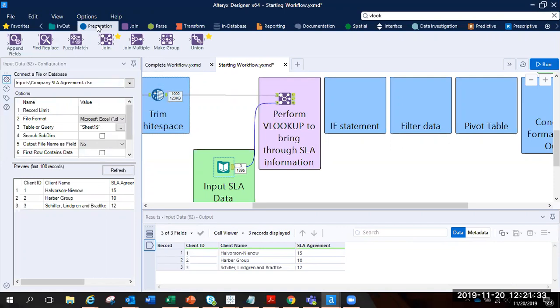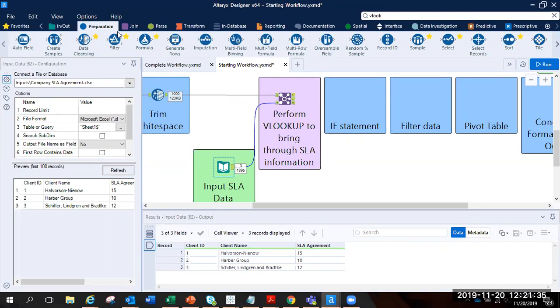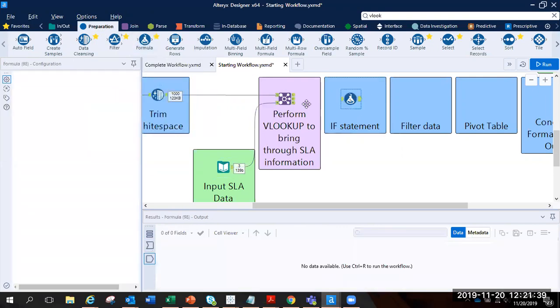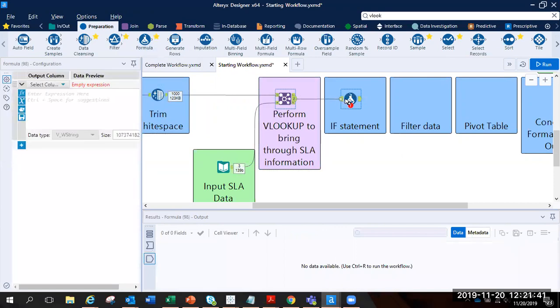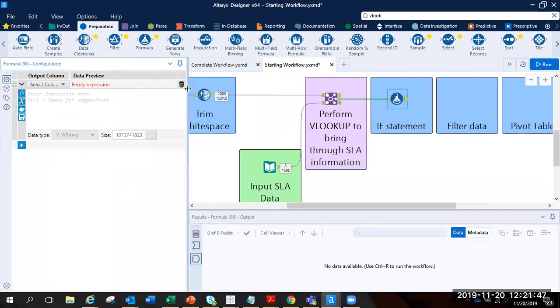So what I can do is I'm going to write a formula using a formula tool. I'm going to bring that here. And what we're going to structure is an if statement. With an if statement, it always follows a pattern where I'm saying if this condition is being met, then what does that result in? Else, if that condition is not being met, then what happens?